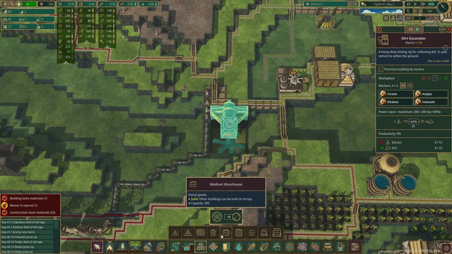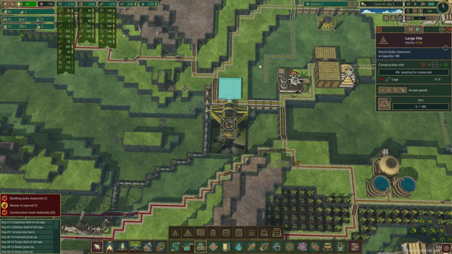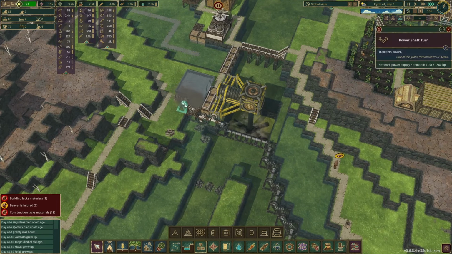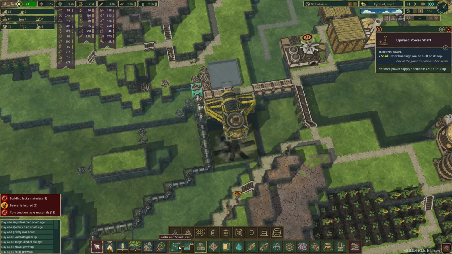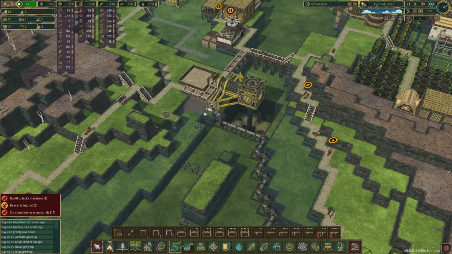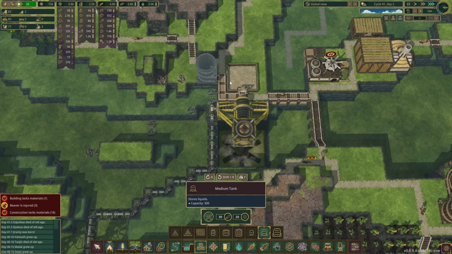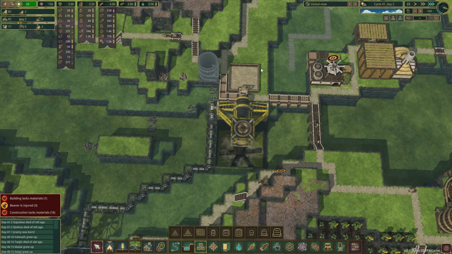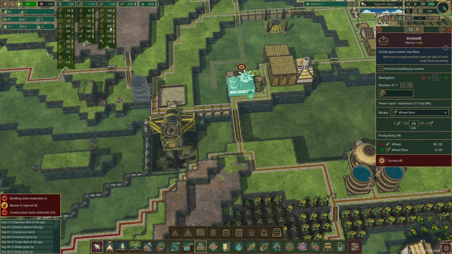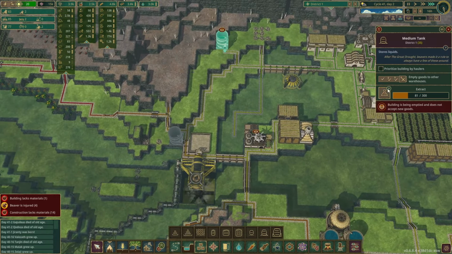What I will do is put in a storage for dirt. And I think we should also have some for extract. So let's see, storage. Yeah, extract, because you need extract, right? Yep. Okay, you are good still. Let's get rid of you.